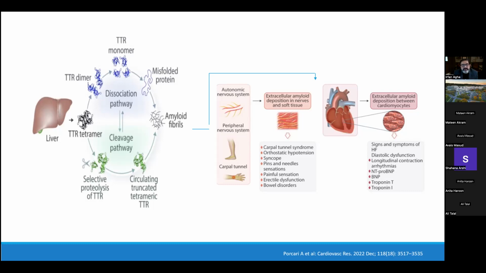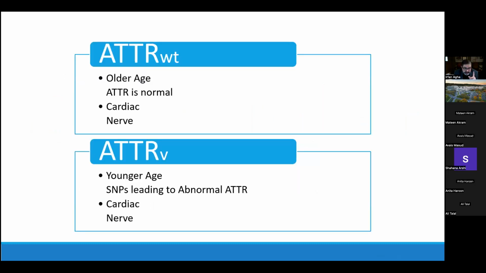When these amyloid fibrils are generated, they deposit preferentially in the heart and in the kidneys. Sorry, not in the kidneys, in the nerves. So ATTR amyloid is generally a cardiac or a neurologic syndrome, a peripheral neurologic syndrome. It doesn't affect the kidney as much. Well, not in all cases.